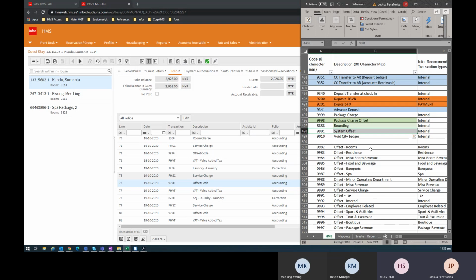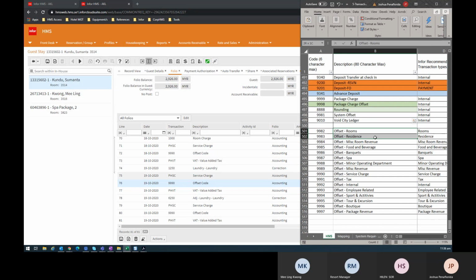Actually, it's going to be three, we have consumption tax. Should we use the first three right here, or are you going to create a new one? If there's a code we don't use, we can replace this one.